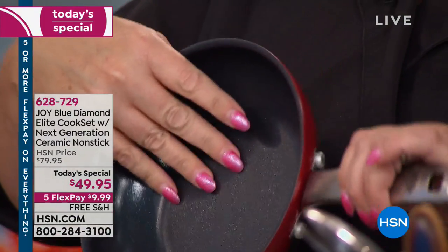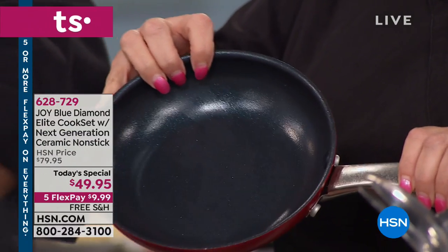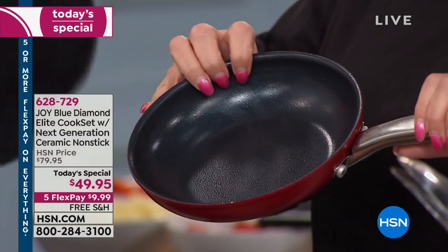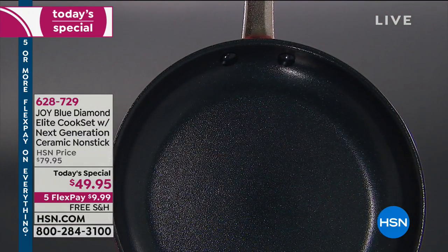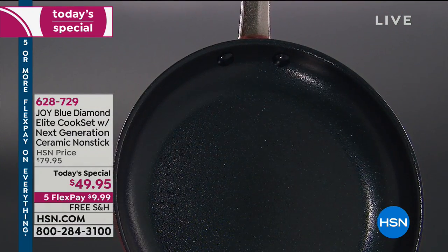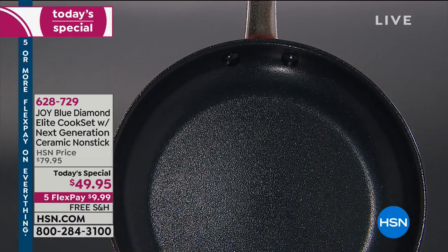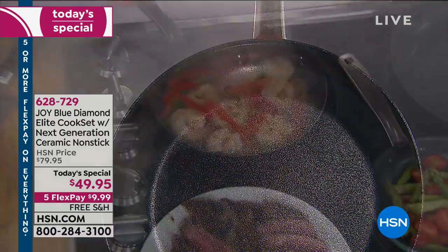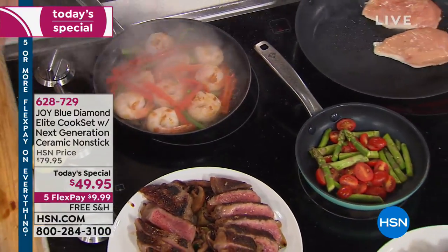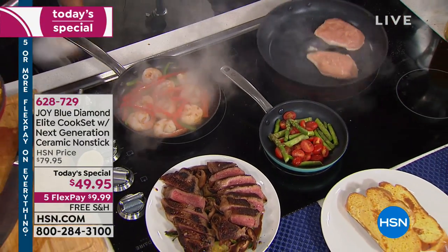It's been ten years since Joy first came on the air with her ceramic non-stick, so it took the next evolution for her to come back and bring something new in. If you missed midnight, we had Chef Ming here cooking with Joy in her new non-stick. This actually has the diamond flakes in it, and also that blue mica, which is a mineral found — I think in Peru or somewhere — with hard qualities to give that non-stick surface.